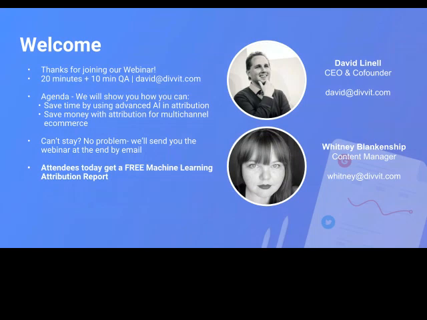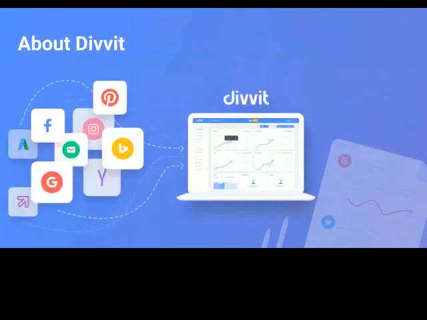As Whitney said, I'm one of the co-founders of Divvit, and I just want to give you a quick background on what we do, why we do it, and why we want to speak about attribution. We started Divvit with the sole purpose of helping e-commerce merchants evaluate their marketing in a good and efficient way. We do that by collecting all of the data in one place: visitor and order data together with data from the different marketing channels, so Google, Facebook, Bing, and so on. Today we have over 500 users in 50 different countries.